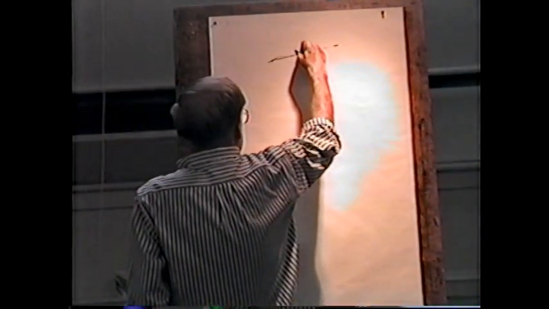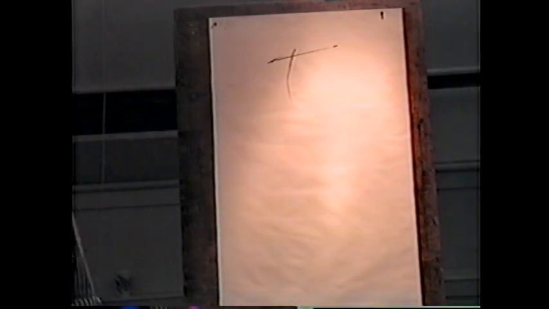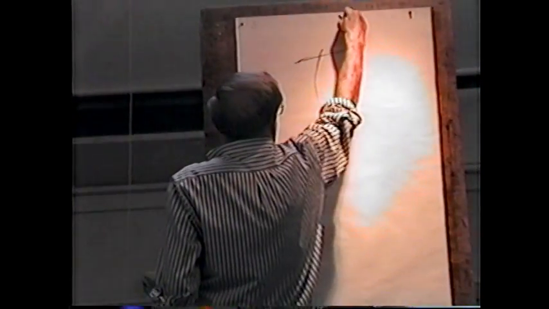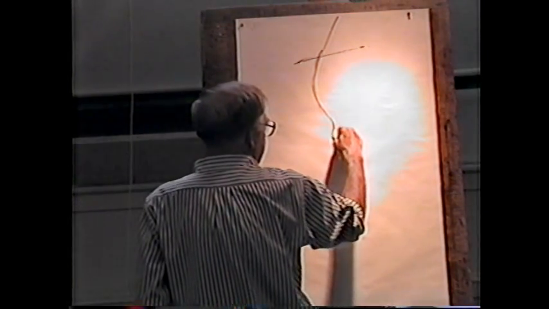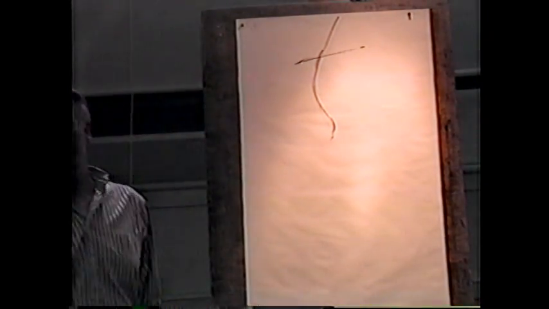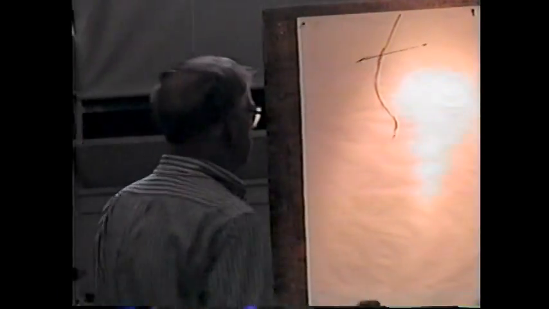So let's see if I can do that. Drawing from memory with the objective of getting the whole figure on this page with some movement, hopefully. And in abbreviated form, because it's flawed, I don't want a lot of detail on there too soon. I want to make changes in the proportions or the action.